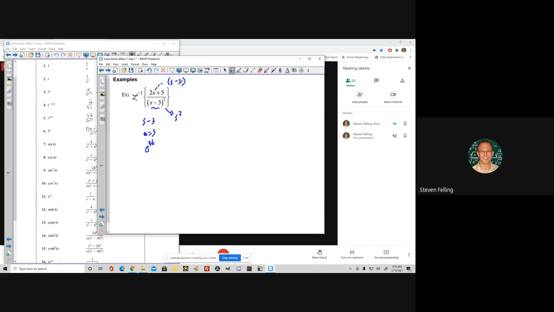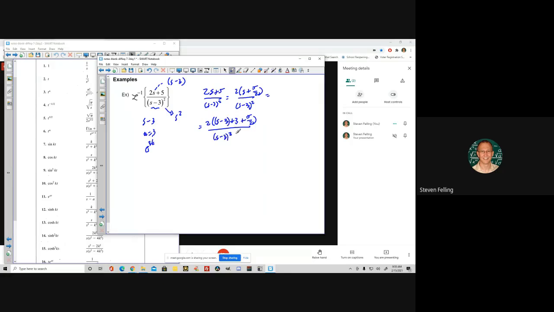So how can I force there to be an s minus 3 up here? Well, what we can do is say this is equivalent to 2s plus 5 over (s minus 3) squared. So this is 2 times (s plus 5 halves), where I can factor out the 2. Then I can force this s to become an s minus 3 by writing it as s minus 3 plus 3. So I'm going to subtract a 3 and add a 3, so that I can group this one as an s minus 3.